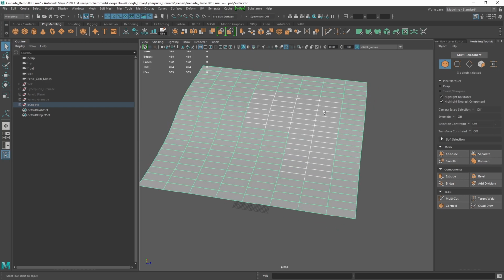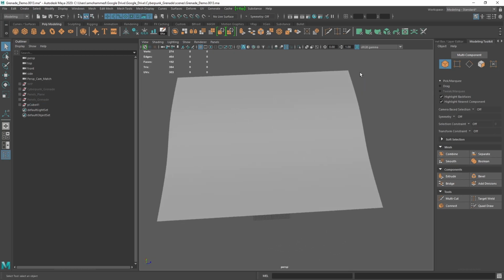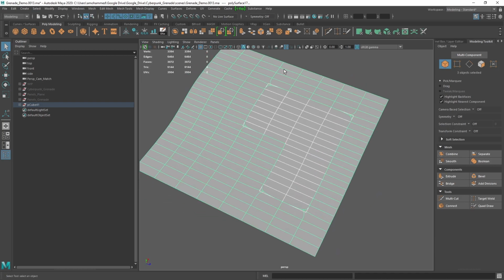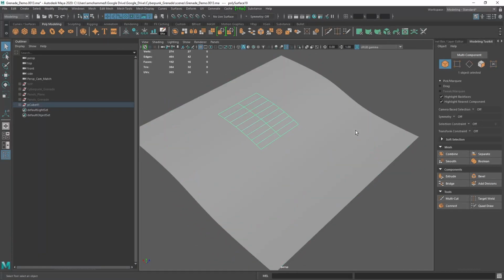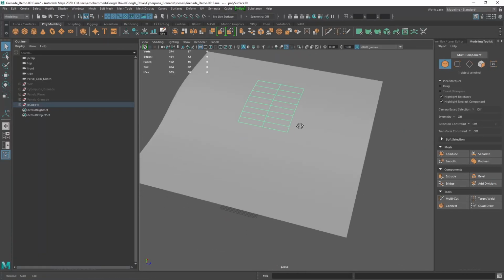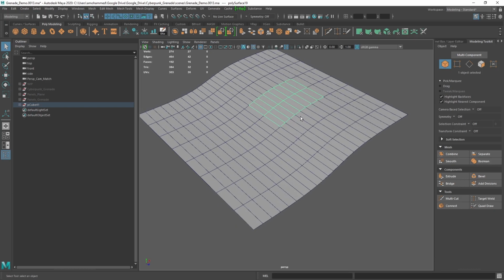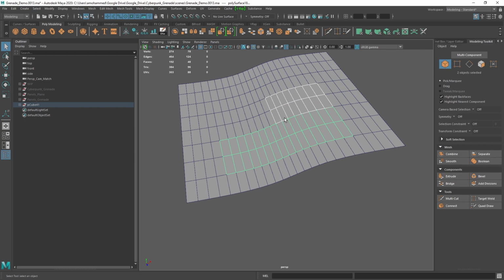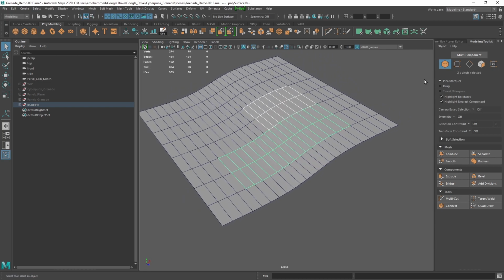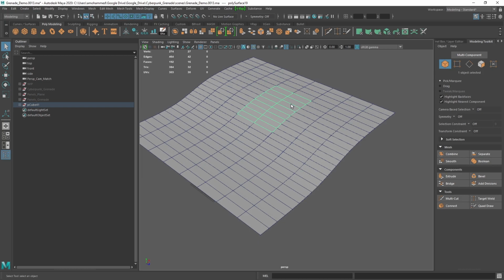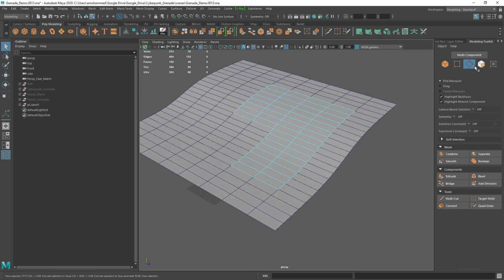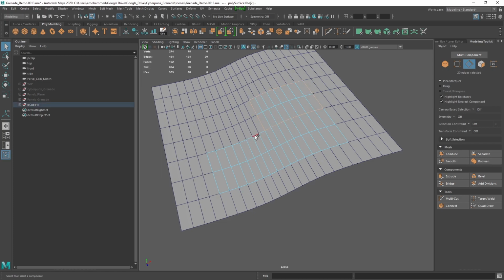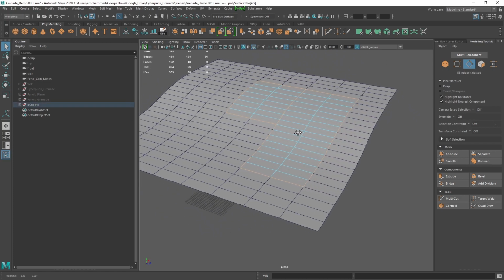If you can see now, I can take a look at this. Everything's looking pretty clean so far, but if I hit 3, you can see this is where we need to make sure we add that nice thickness and depth. All right, so what I want to do is select these two pieces of geometry here, and you can do this one at a time. So if I select this face here or shift click the neighboring face, I can go into multi or edge component here and double click these edges like so. Okay, so that selects the edge loop here.